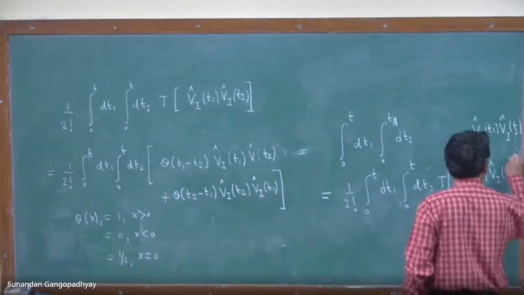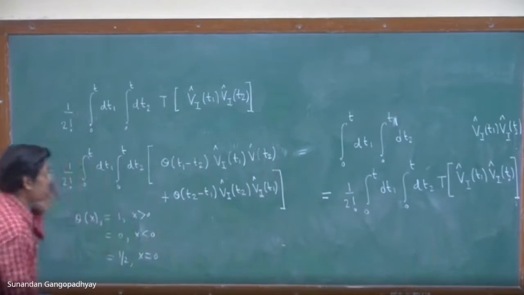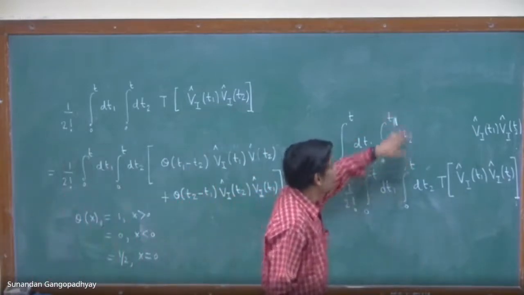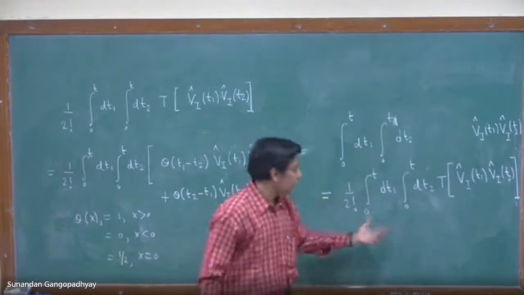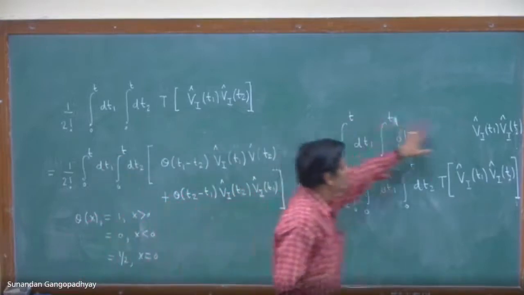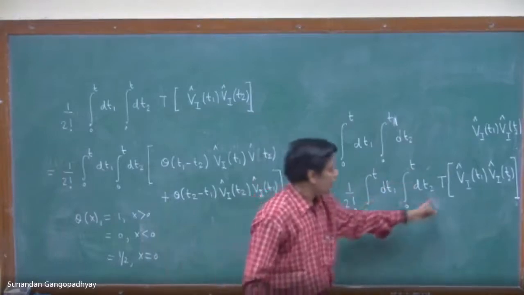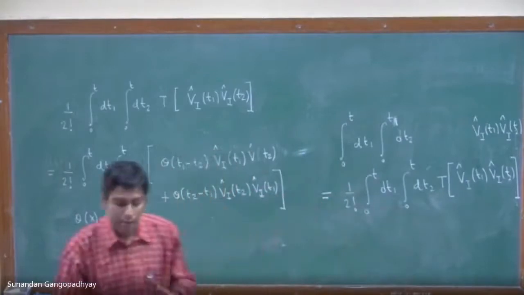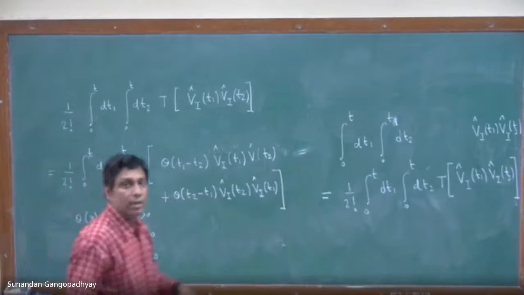And you can see that we have achieved our goal. What we wanted to do was convert the integrals running from 0 to t1, 0 to t2, and so on, to integrals, all of which run from 0 to t. We have managed to convert everything so that all the integrals run from 0 to t, but at the cost of introducing a time ordering operator, which orders the product of various operators defined at different times.